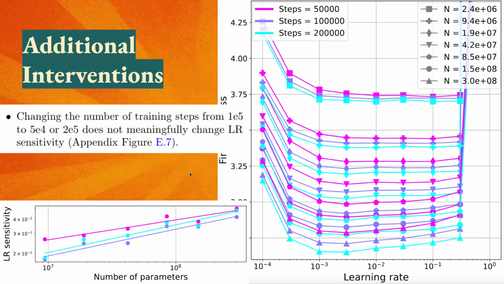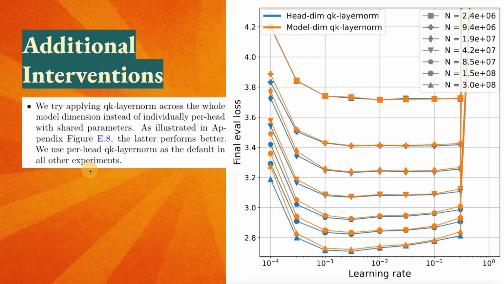All right, so there are some additional experiments that they run. They try a different number of training steps, and they find that it does not meaningfully change the LR sensitivity. In some cases, the learning rate sensitivity was 2 orders of magnitude, so 100 times higher or lower. When they change their training steps, you're only seeing a learning rate sensitivity change by at most 2, maybe a little more than 2 times. So 50 times less variability than what we saw with some of these other instabilities and mitigations.